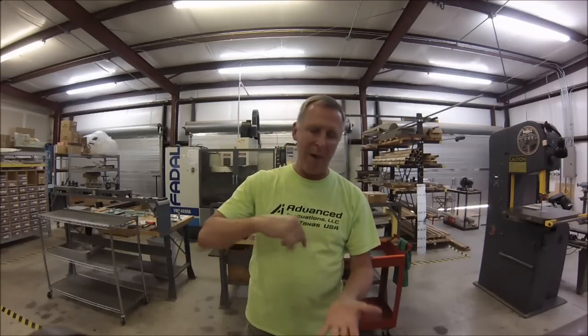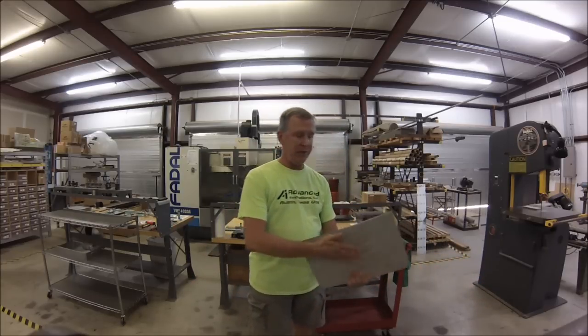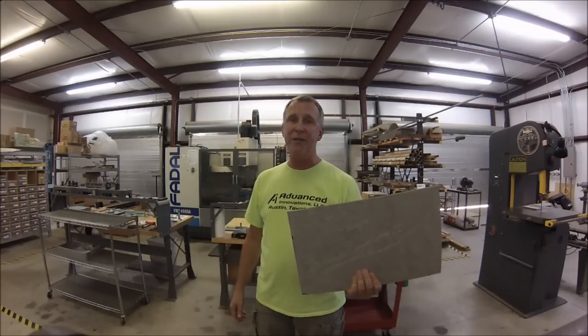If you're in a machine shop environment, sooner or later somebody's going to walk in a big piece of plate and say, can you work on this? And you just pray that they want holes popped in the front, because when it comes time to put holes around the perimeter, that's a whole other animal. I just finished up a job that was a rather large box made out of half inch LE phenolic, and this is about the average size.